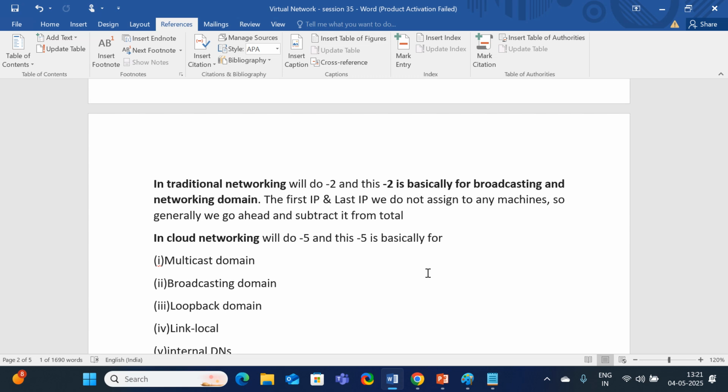But in Azure, while we create any subnet, meaning any series of IPs, it reserves 5 IP addresses. One is the network ID, the starting one. The last one is the broadcast IP, and the remaining 3 IP addresses are used for DNS mapping and some other Azure functionalities.